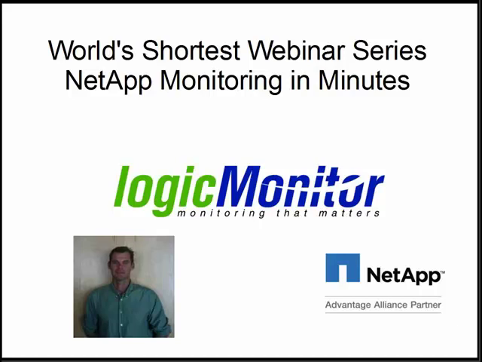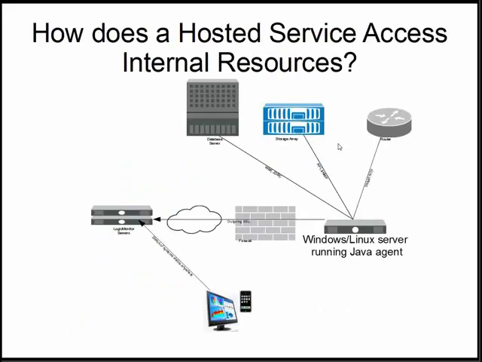Okay, so one of the first questions we always get is, you're a hosted system, how do you collect my data without me opening up my firewalls? So here's a quick overview of how we do that. Basically, we don't need any firewall changes, no security changes on your side. All that you have to do is download a small Java application that runs inside the firewall. It only makes an outgoing SSL connection. Everything's encrypted and everything's outgoing. There's no listening sockets on the Java process.